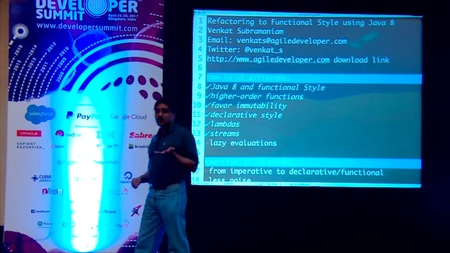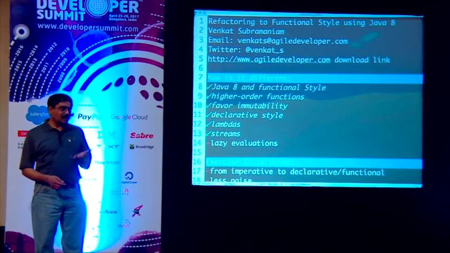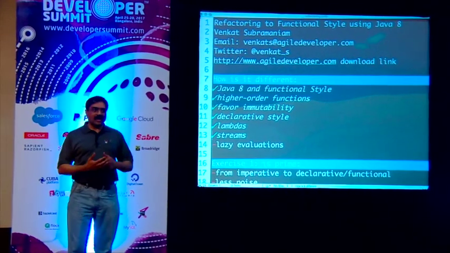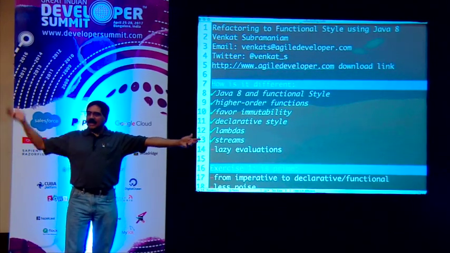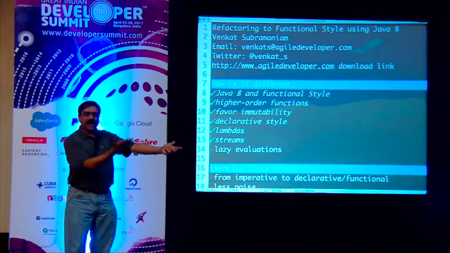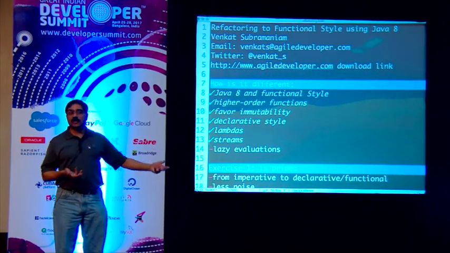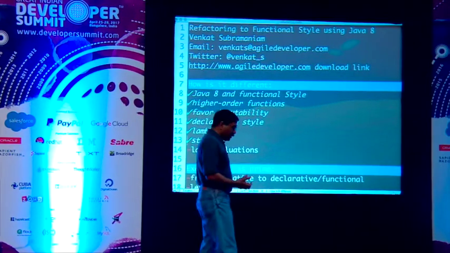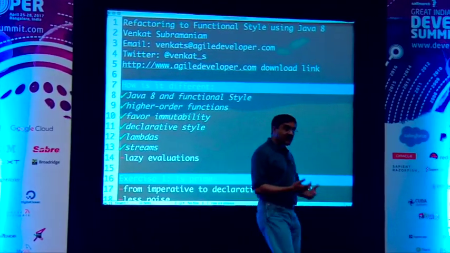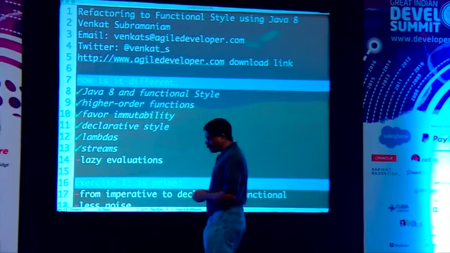A stream is an abstraction. A stream doesn't have data. A stream is a collection of functions. You can take data and you can apply the collection of functions on the data. So a stream is an abstraction, not a physical data or a collection. And you can take a stream and perform a lot of operations on it. That's where you get the power of the stream to perform it.